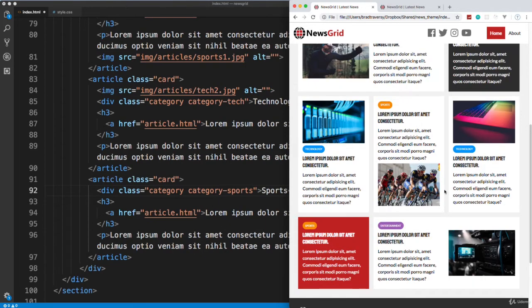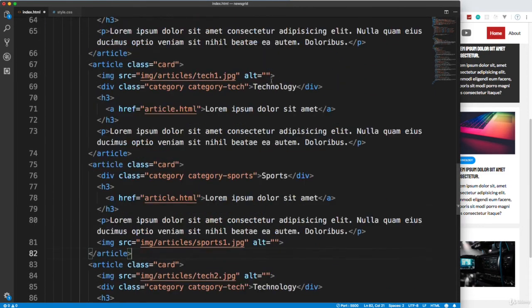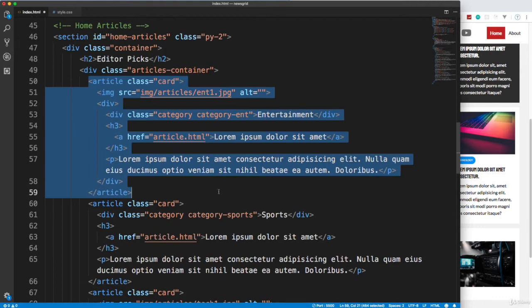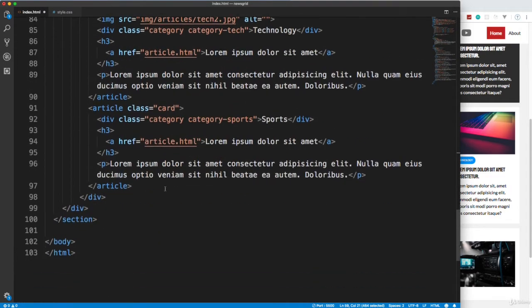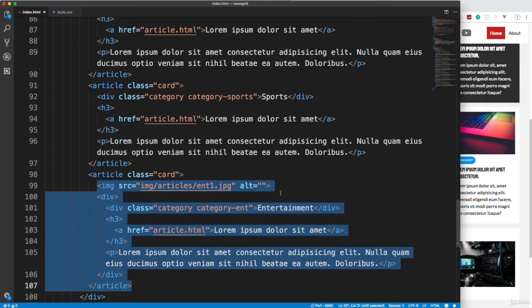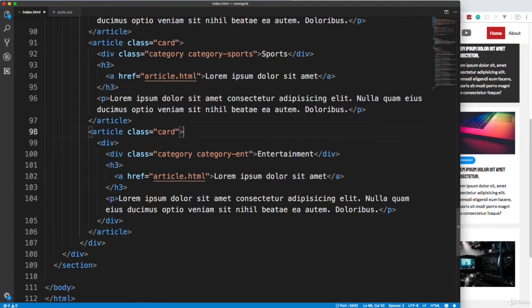And then this last one is similar to the first one in that it's going to be a grid within a grid. So let's copy the first one. I know this is a lot of markup, and hopefully it's not too confusing. If you want, you can just get the finished files from the first lecture of this section, and you can just copy this whole thing. I probably should have said that before. But yeah, this is going to be ENT2, only I want to take the image and put it after the div. So put the image right here.